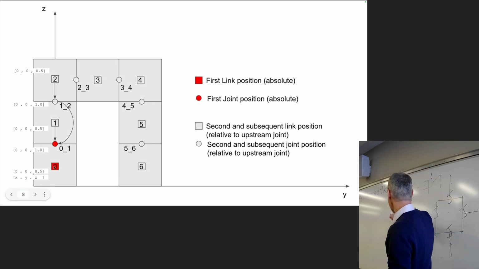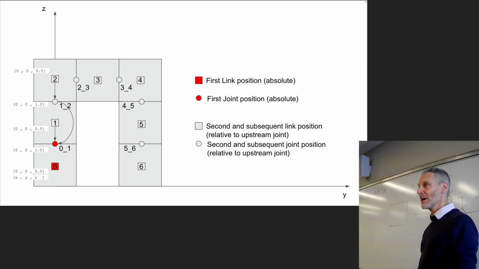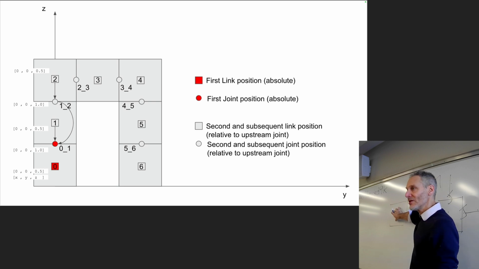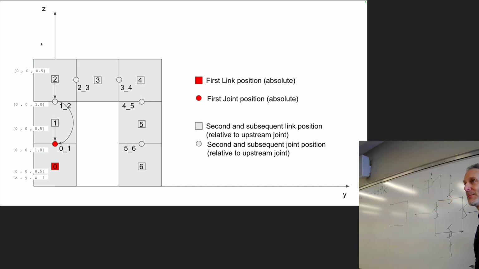So I need to tell the physics engine exactly where I want to place this second robot. But most of the other coordinates for all the parts that make up the second robot, most of those coordinates are relative coordinates. And they're relative to stuff near the center of this robot, stuff that's upstream. So I can leave all of those relative coordinates exactly the same. Makes my life a lot easier.